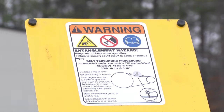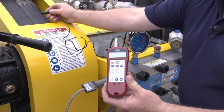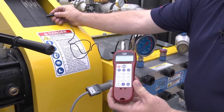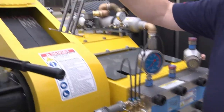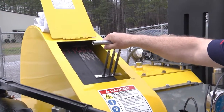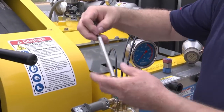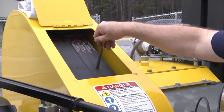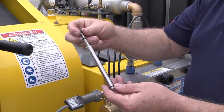There are several ways to check your belt tension. The factory uses an electronic tuning system similar to what you would use to tune a guitar. We also have a multiple unit belt tension checker that you would put in and press against the belt and it would record the tension. There's also a single unit that you can use to check the tensions of the belts. This is critical for the 9 belt system.